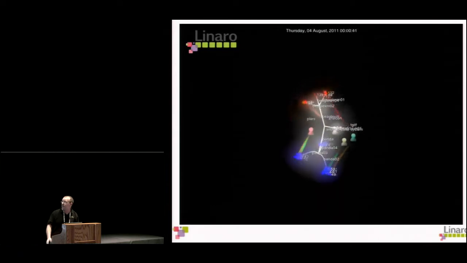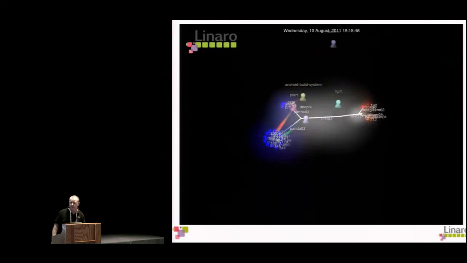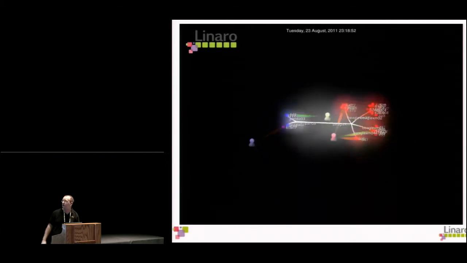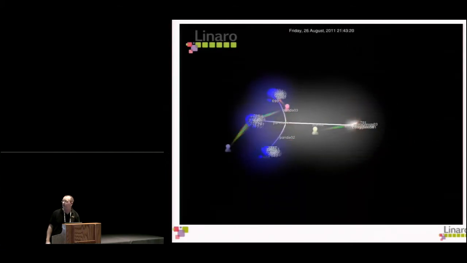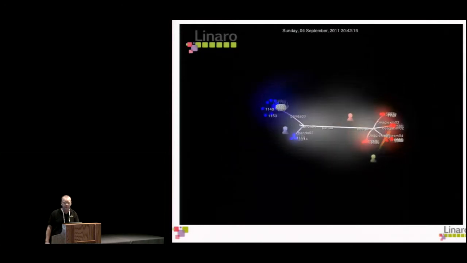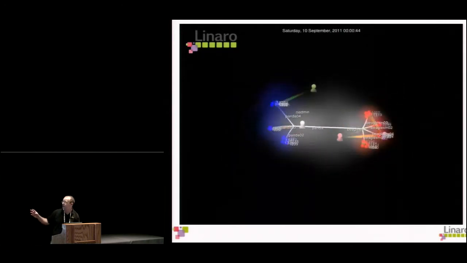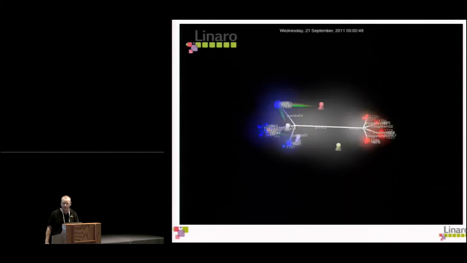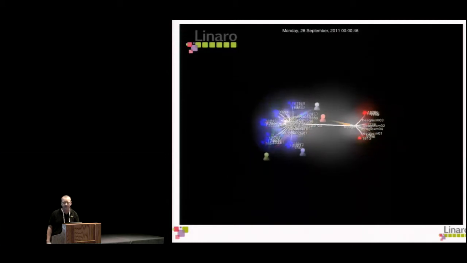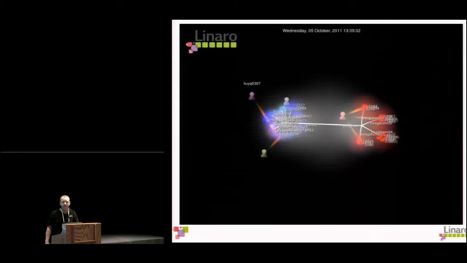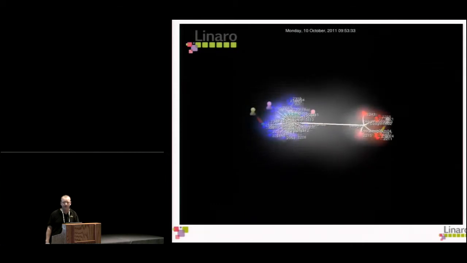This is a thing I showed last week at the Linaro Connect. It's just a Gource demo that I did of every scheduler job that we've run through the system. So the scheduler came online mid-2011, and we started off with just a couple of Beagle boards and Panda boards, and we were running tests on those. And it's grown over time to where now we've got about 50 different boards in there of a variety of different types.